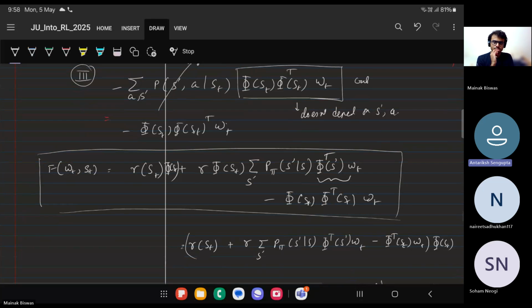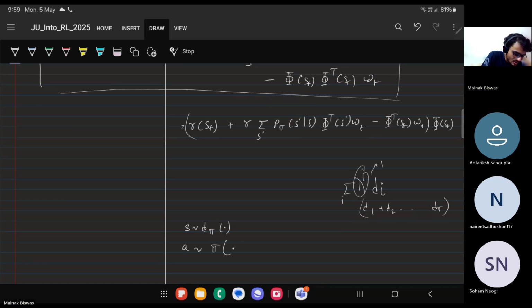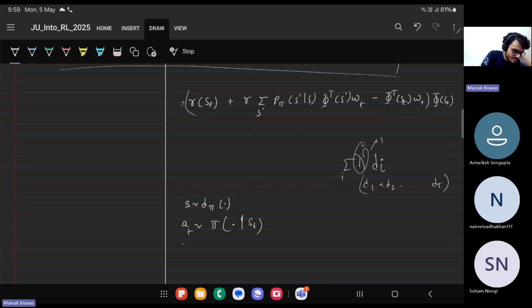But again, the entire point of TD0 is to not go through the entire trajectory. The expectation would be for V pi and not over S. The S expectation is coming because we are trying to learn a value function over all states. There are three expectations over here, right? S is sampled by the Markov chain's stationary distribution. Action A_t is sampled by S_t, right? And S_{t+1} is sampled by S_t comma A_t, correct?